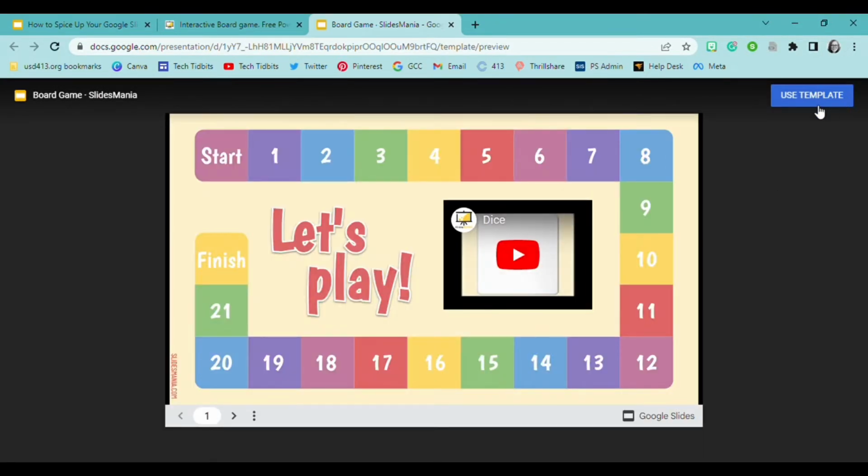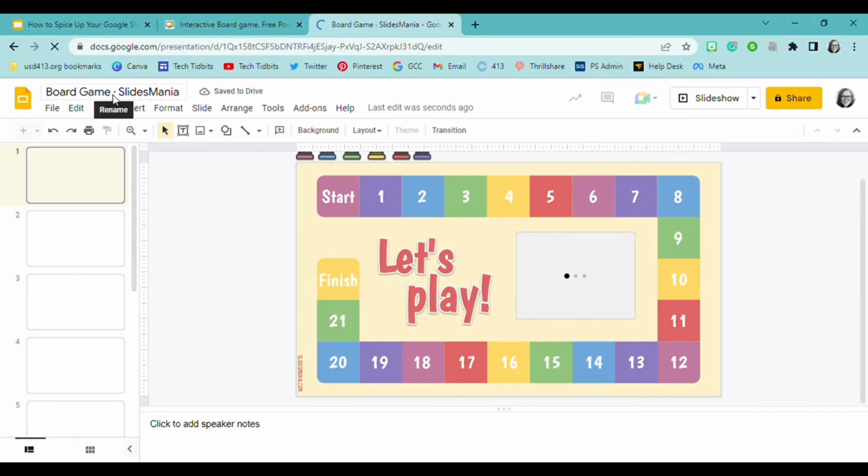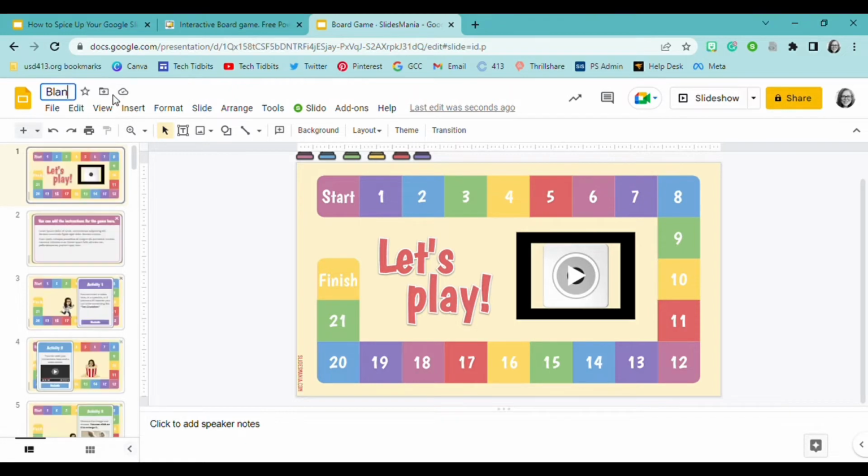And so on this one, after you click Slides, you're going to click Use Template, and that will create a copy of it for you on your Google Drive. And again, rename your game. So like this one I'm not using yet, but I'm going to put blank board game. And then I know I can go make a copy of it or just put stuff in there and make it exactly what I want it to be.